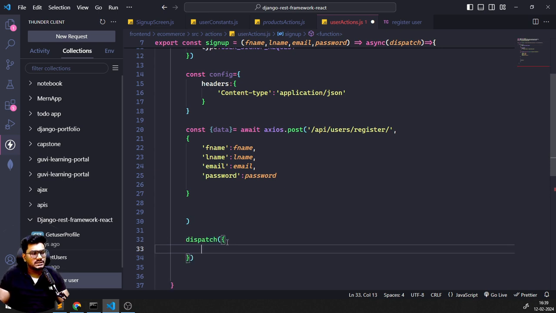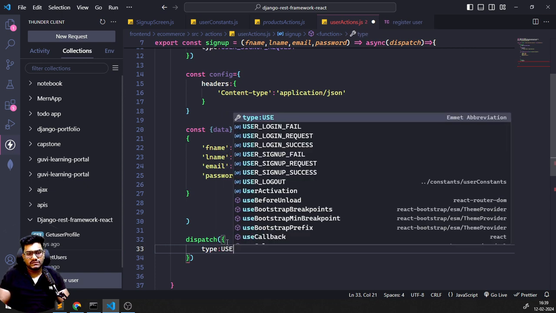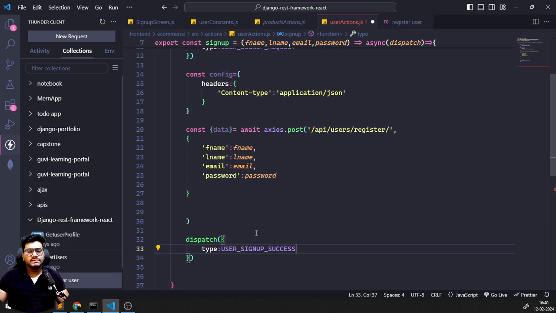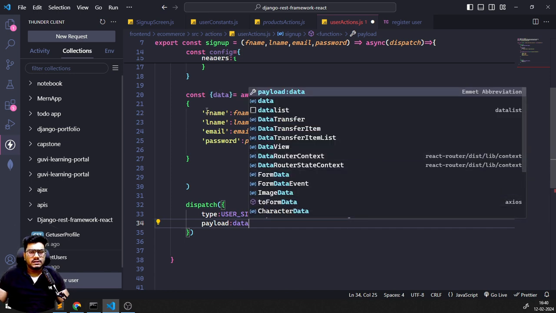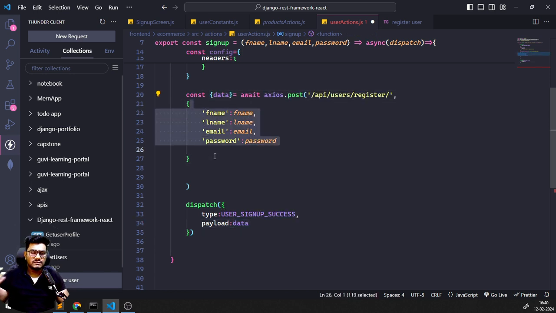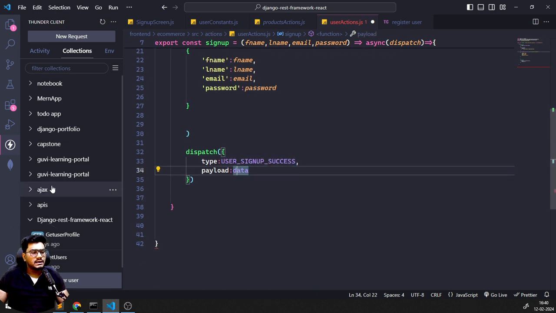and after that it is going to work this specific dispatch. So I'm going to tell here, if the user is requesting the user register success, or user sign up success, right? If we are getting type equal to sign up success, that means all the things are going perfectly and the user has been registered successfully. From there I need to take the payload data and set the payload to whatever data we got. Whatever data I receive in the response from the backend, I will store here, and then use it as a success. If all goes well, I'm going to store it in the data over here.